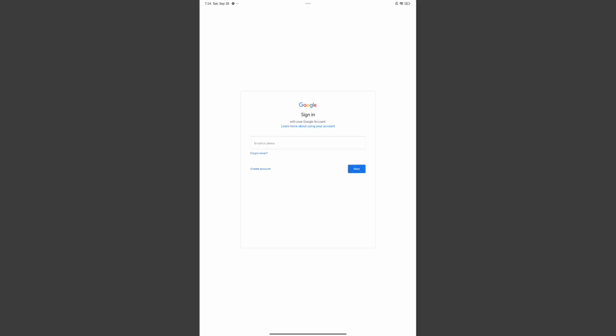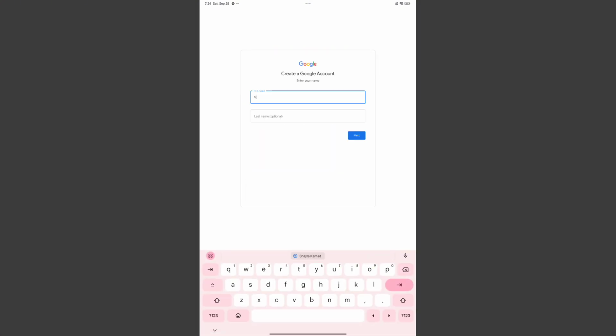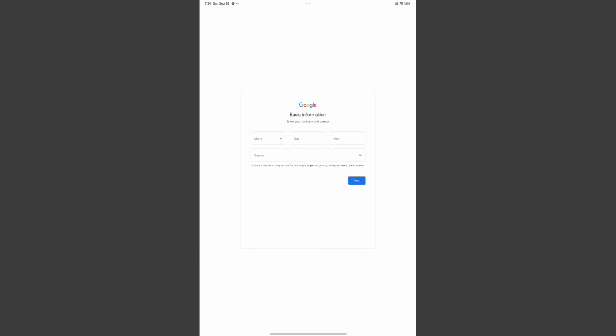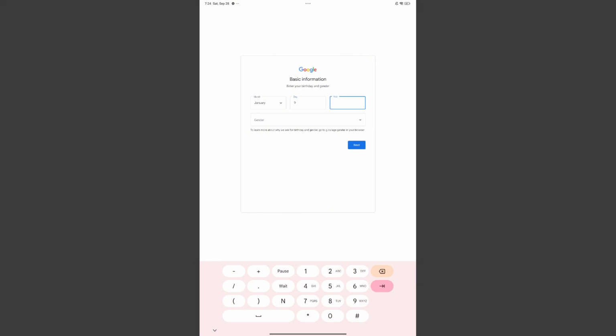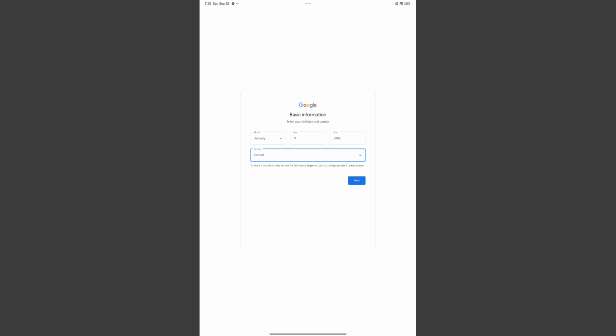Now, for creating a new Gmail account on mobile, the first thing that you will need to do is to go ahead and create an account using your mobile device. So just go ahead and select for my personal use again on this section. Enter your first name and last name in this section. Providing your last name is still optional when you plan to create an account using your mobile. Now you'll need to enter your birth date, month, and year along with your gender in this section before you can proceed with the next step.